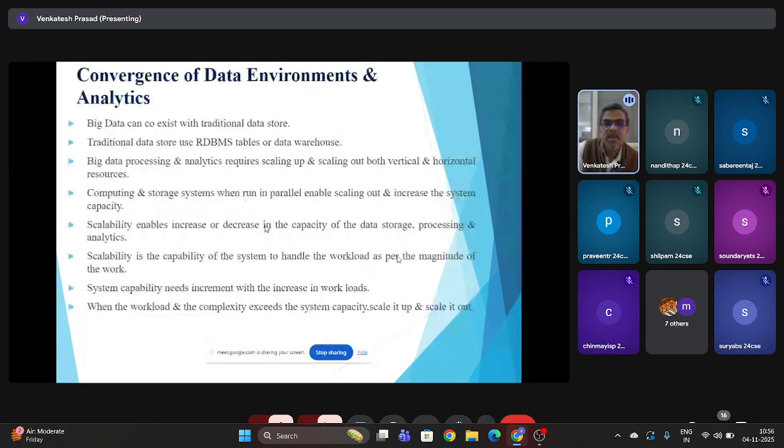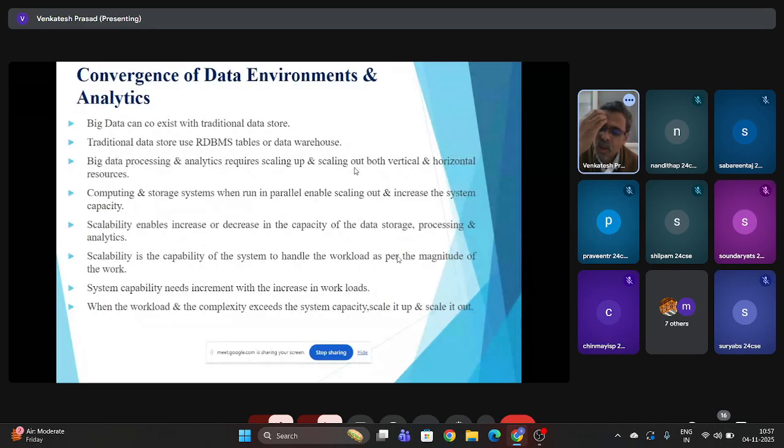Okay, so you have to understand the difference between scale up and scale down. Scaling up is where you increase the capacity of the server or a particular resource. Okay, scale down is to decrease the capacity of that resource. So for example, on a server you can increase memory, CPU power, storage, and so on. So scale up and scale down. But scale in and scale out.